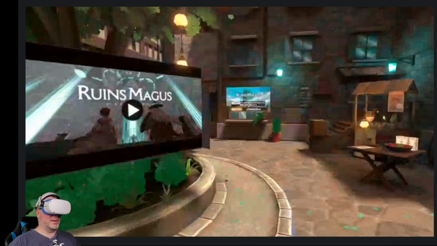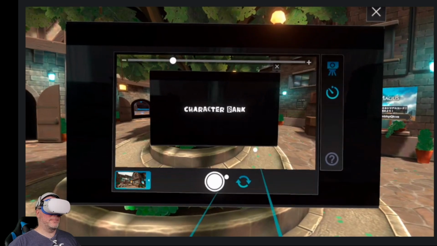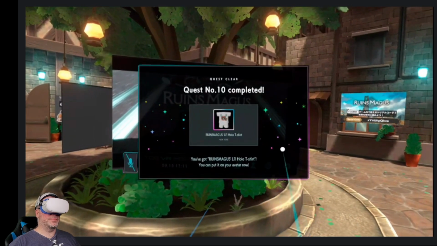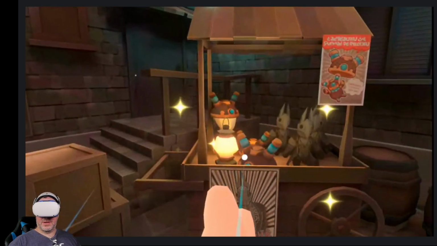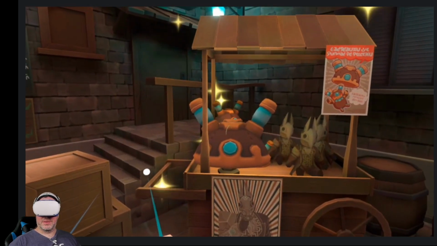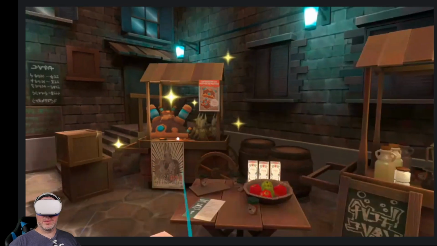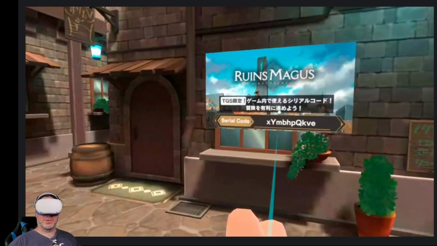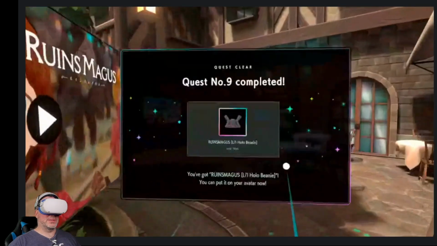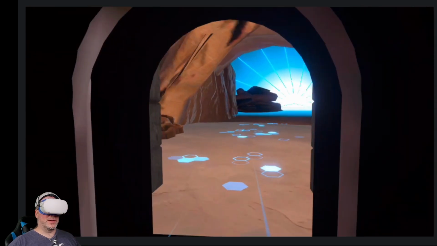And then trailer to watch. And then we've got a little hollow hat we can pick up. And I'm not sure what the serial code actually gets you, but it's throughout the event as well. If you go out here, we're going to go ahead and move on to the next area.